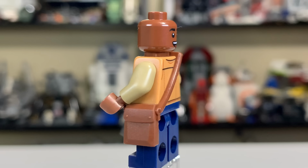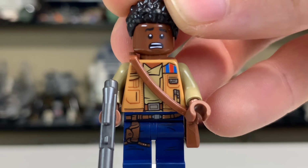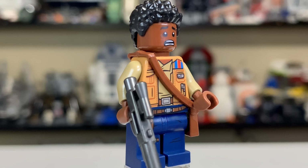Yay, happy Finn. Very nice back print. He's got his little satchel on. I wonder what he's carrying in the satchel. Got a little holster on his leg for his blaster that he's carrying in his right hand. It's kind of the gunmetal gray blaster, so I like that a lot. There is the brand new Finn. One more spin around for the road.